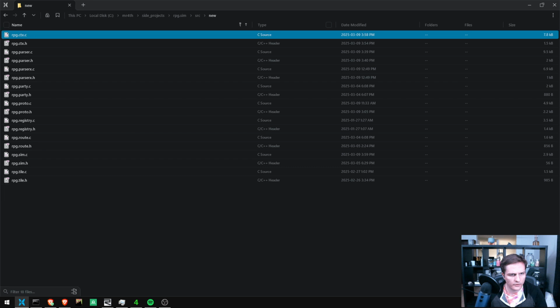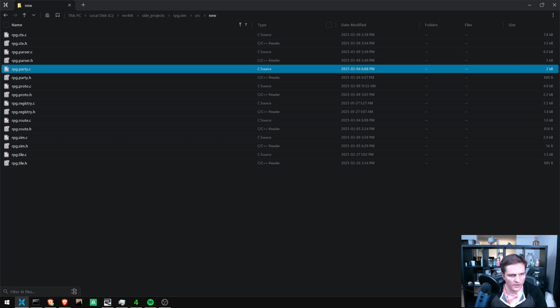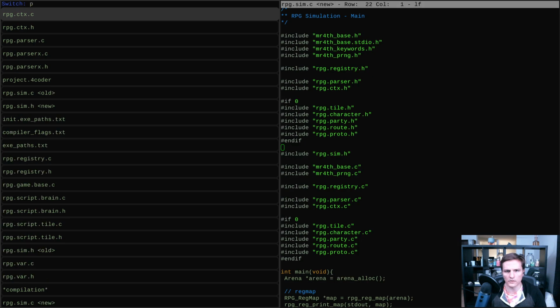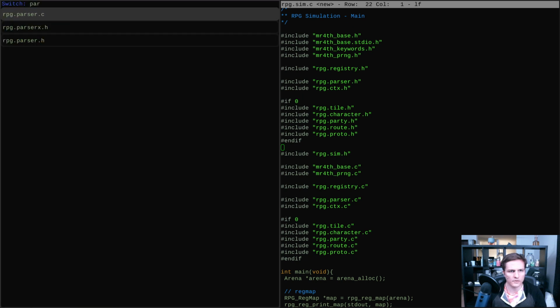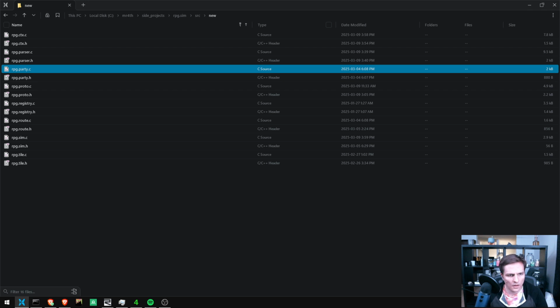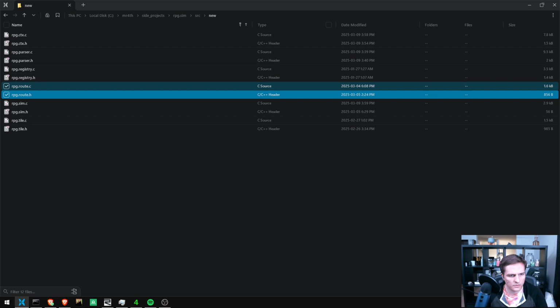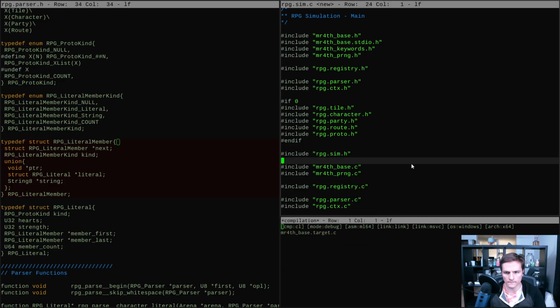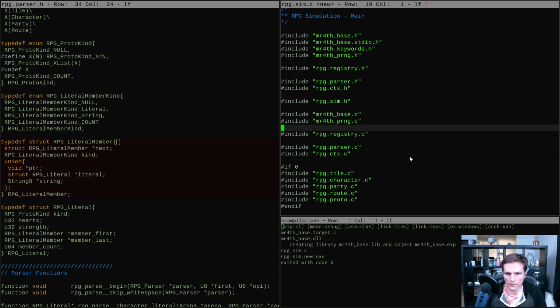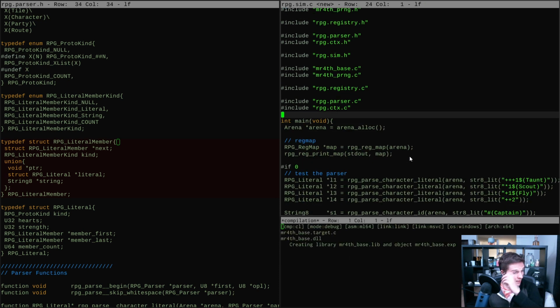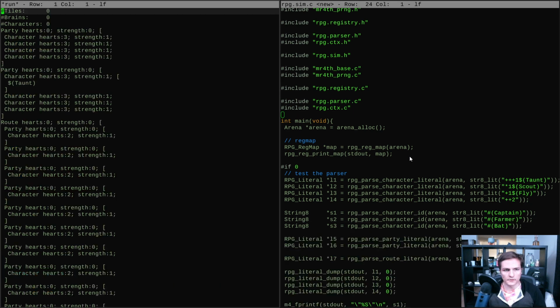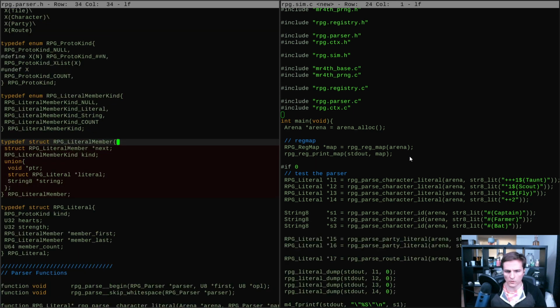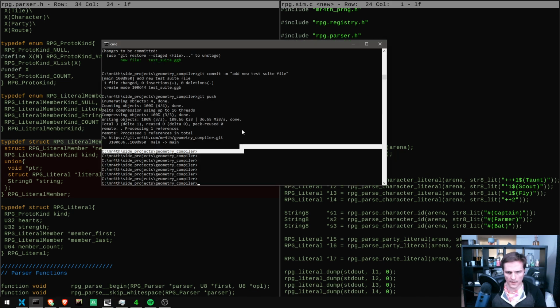We don't need character. We don't need parser X. I don't think I closed those though. Parser X. We don't need party. We don't need proto. We don't need route. We don't need tile. There we go. Cool. Everything works. I think that's a good spot to commit at.